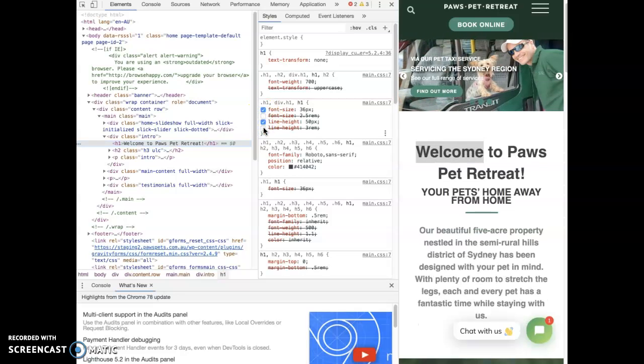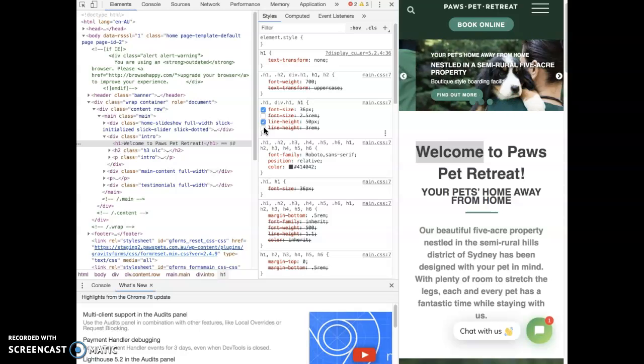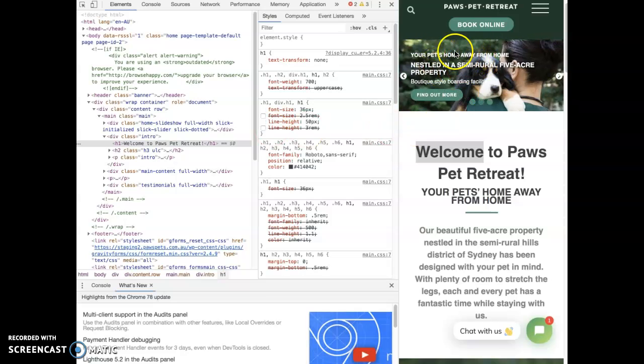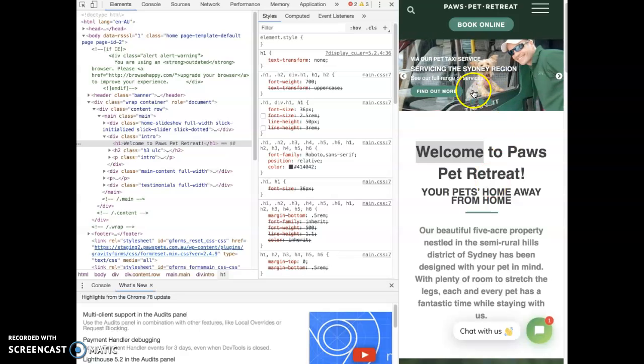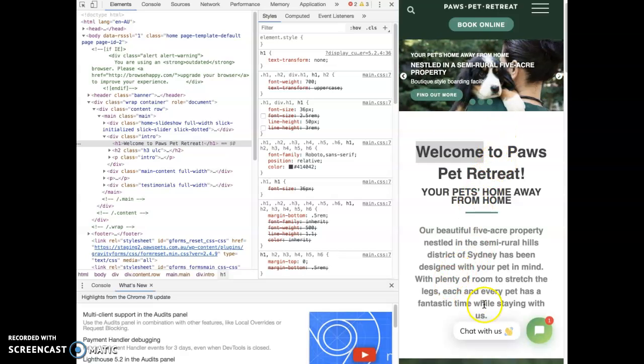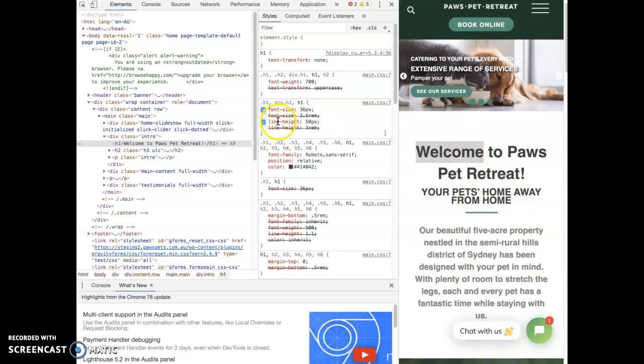If you look at this text here and how big that is, and then you look at this, it's way too big now. I'm wondering if that's a little bit too small. No, I think we'll just make all of this smaller. People's screens are getting bigger these days.